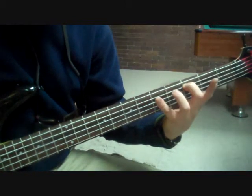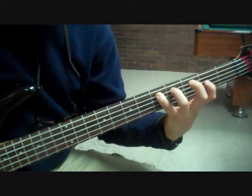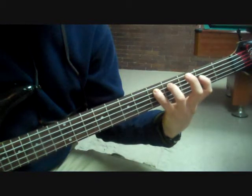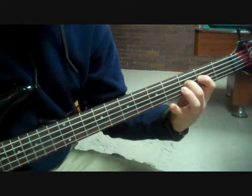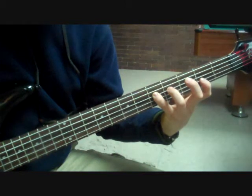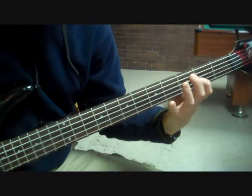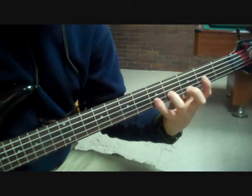So we're going to go, first note is a G. We're going to go a whole step to A. Then we're going to go back down to the index finger in its respective fret to the next string, the third string, which is G, A, B. Okay? And then we're going to go a half step to C. Middle finger, third string, third fret. And we're going to go another whole step to D with a pinky. And then we're going to go back to the index finger, up to the next string, which is the second string, in its fret, which is the second fret, E, and then this time we're going to go a whole step to F sharp with a ring finger in its fret, and then to the octave G with a pinky.